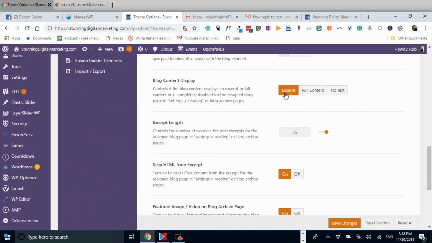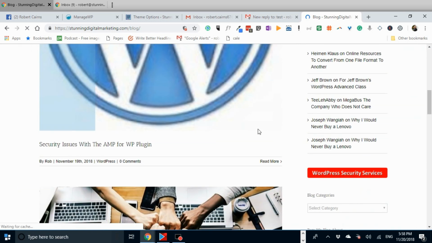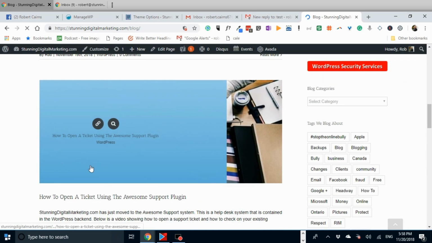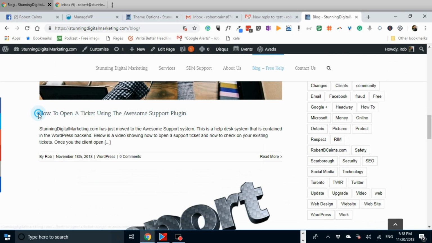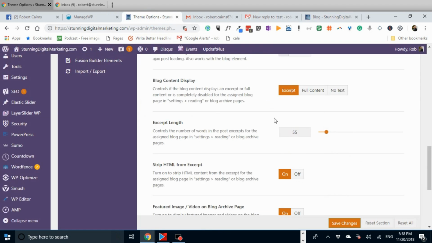And this is kind of where you set. I use an excerpt for each blog on the blog page. So an excerpt looks like this. My blog page will load, it's always short. So an excerpt is this little section here, or this little section here. This is an excerpt. And how many words you want for the length? 55 words is my length. Sometimes I'll change this to 100 or 200.